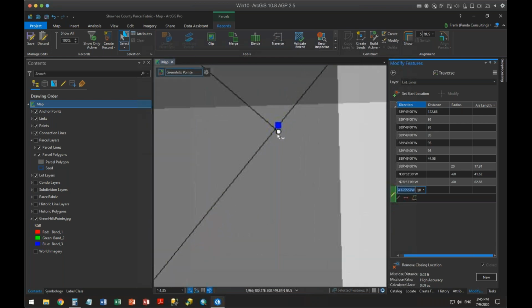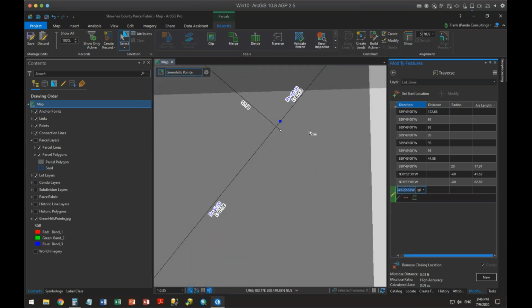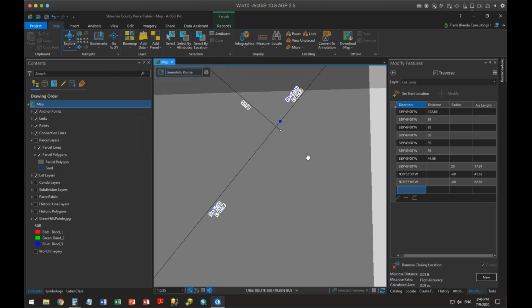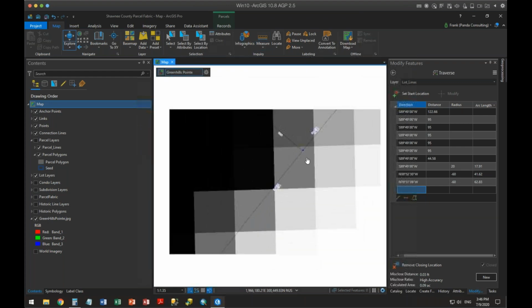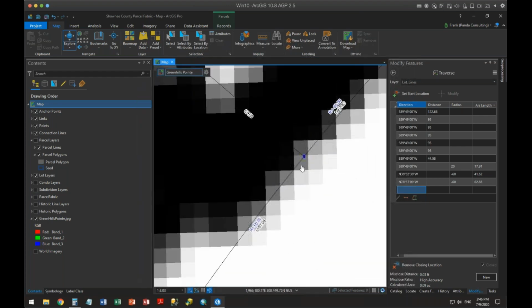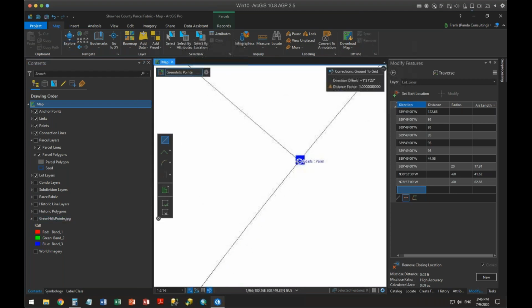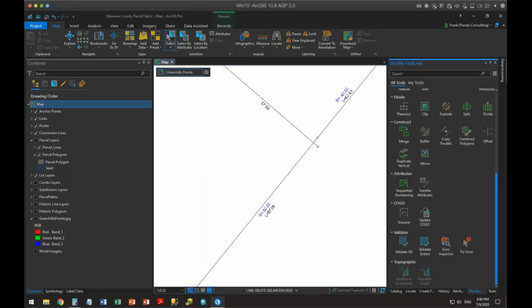Now, Christopher, what is this? It's an issue with the snapping. Yeah, it is. In the traverse tool, it doesn't necessarily snap. So while you think this is valid, you want to be real careful with this, just real careful with this. By the way, I'm going to go and get off of this.